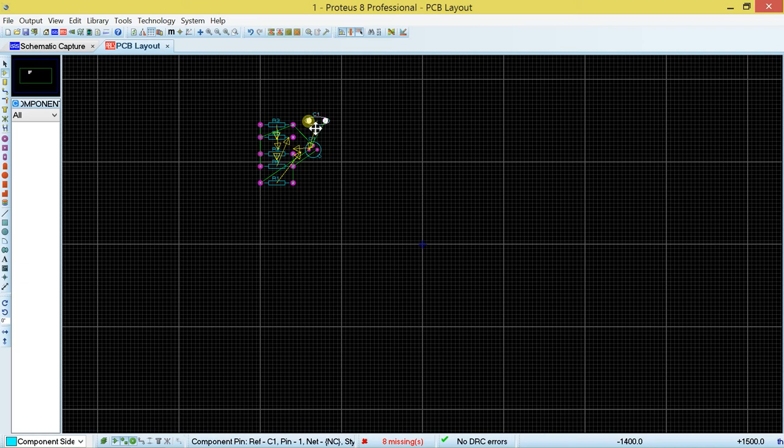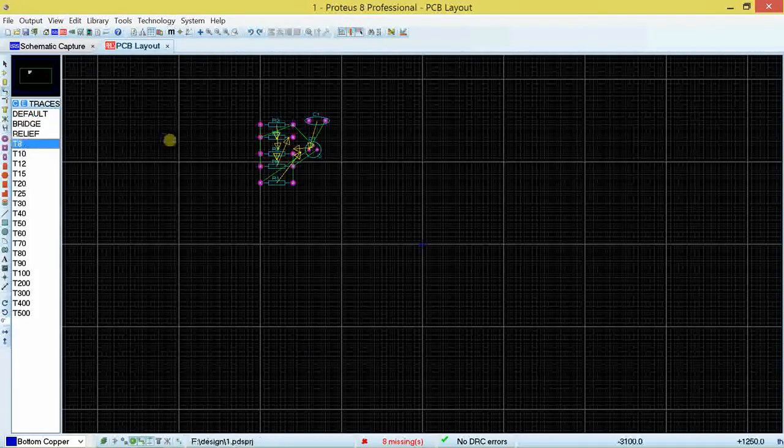For that purpose, just take the via mode. I'm using this. From here, I'm going to drag something. This is the track mode.